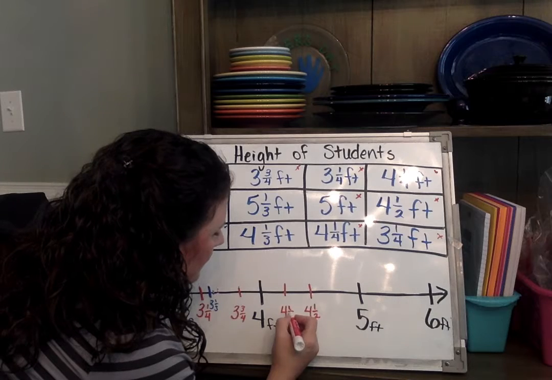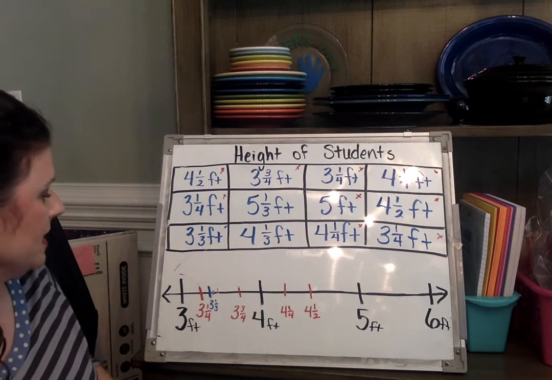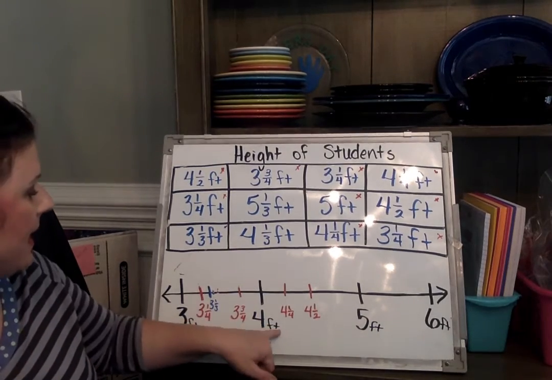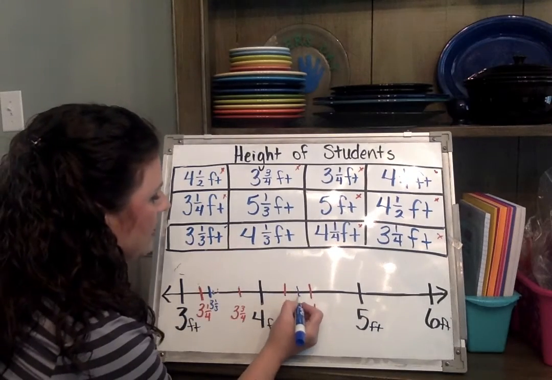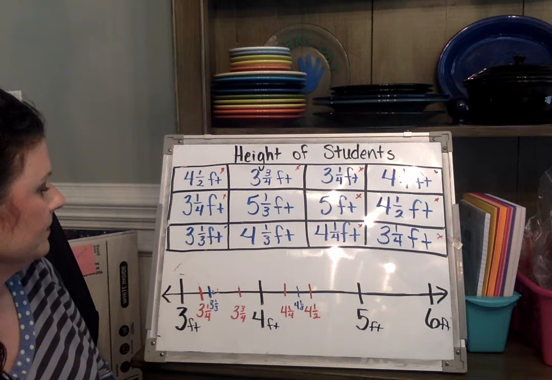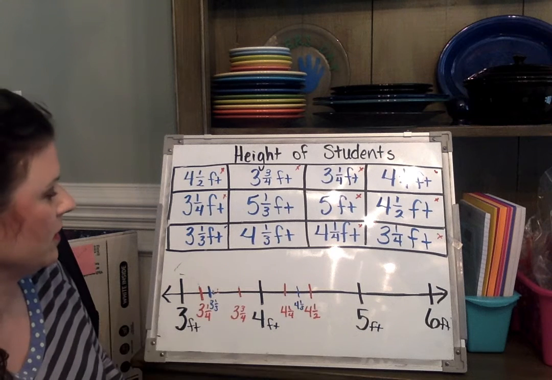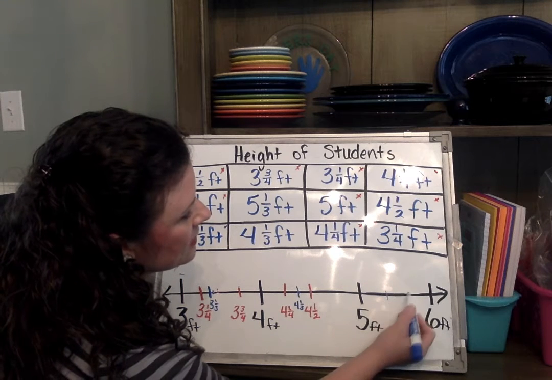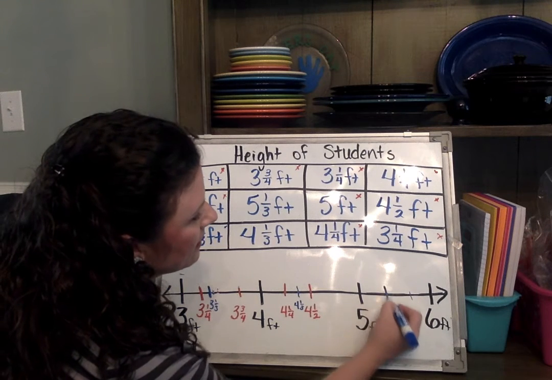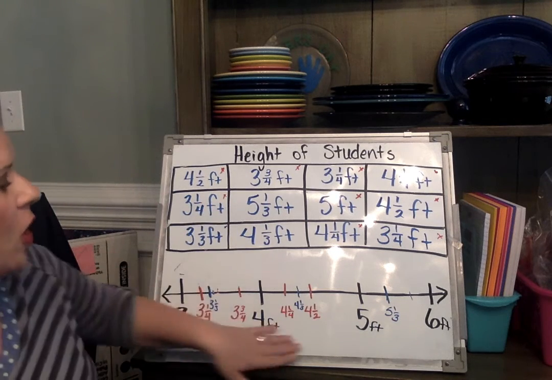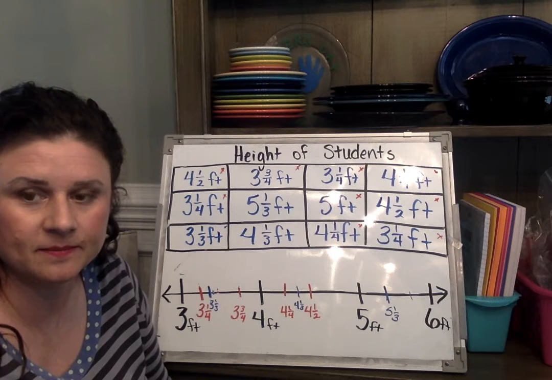Okay. What do I know about a third? Does it come before or after a fourth? It comes after a fourth. So right here I'm going to put 4 1/3. Now I need to have 5 1/3 listed. So I'm looking here and I'm thinking, I need to divide this into 3 pieces. I'm going to go with about right here and divide it. 5 1/3. So now I have put all the heights on my number line in order.